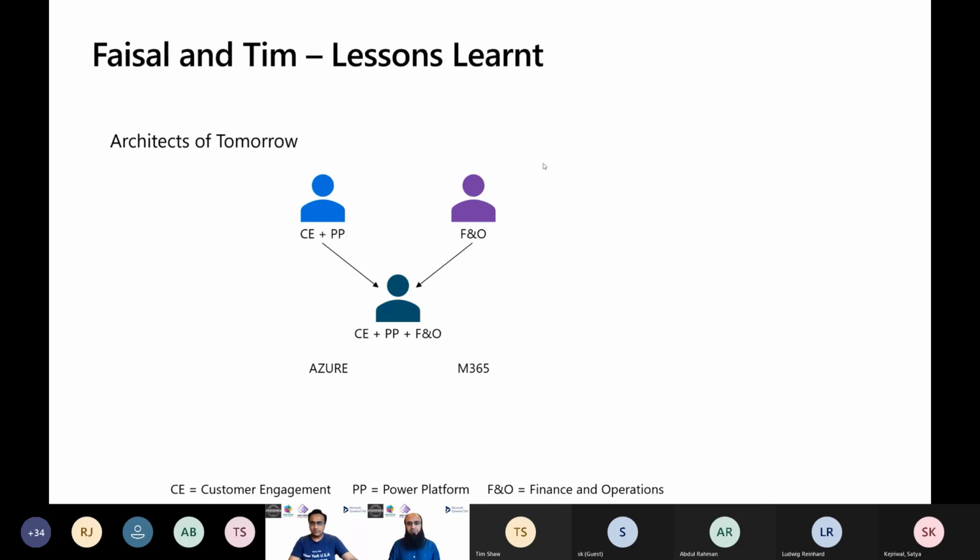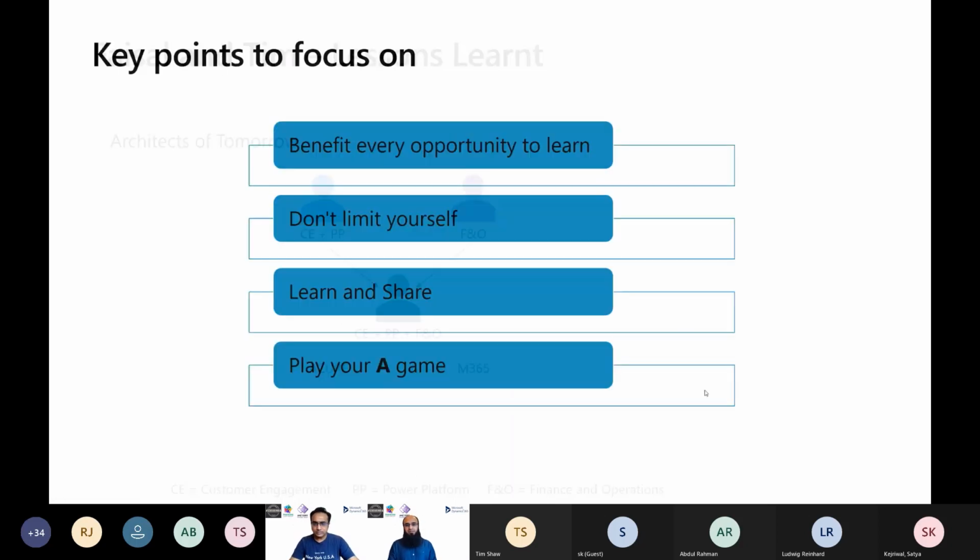Rachit, if you can please share your next slide. I think Tim is sharing the screen. Tim, can you move on to the next slide, please? Yes, thanks. So my key points for everyone: take every opportunity to learn. The events which we are running, and Rachit is leading the whole Microsoft Convergence series here, are marvelous. We have people directly from the product team joining us, and they can answer all the questions here.